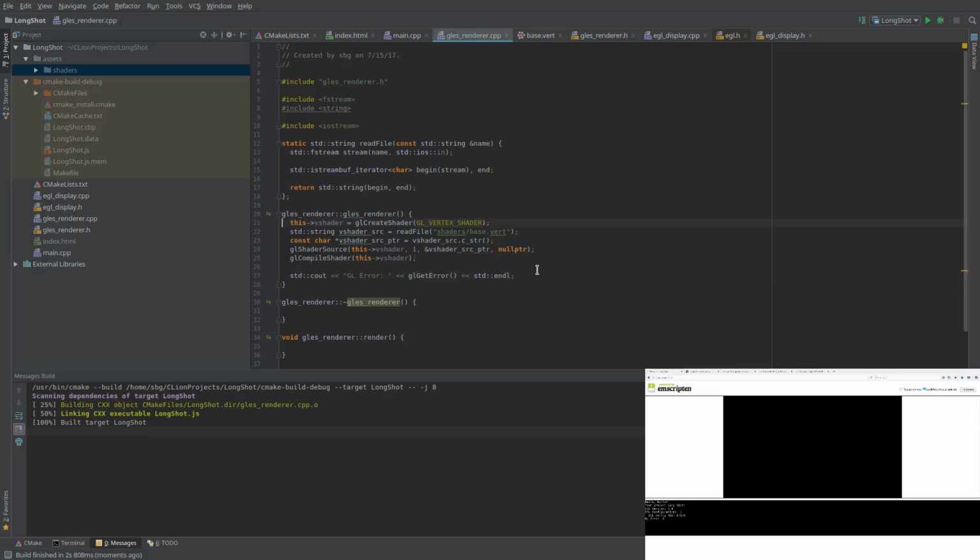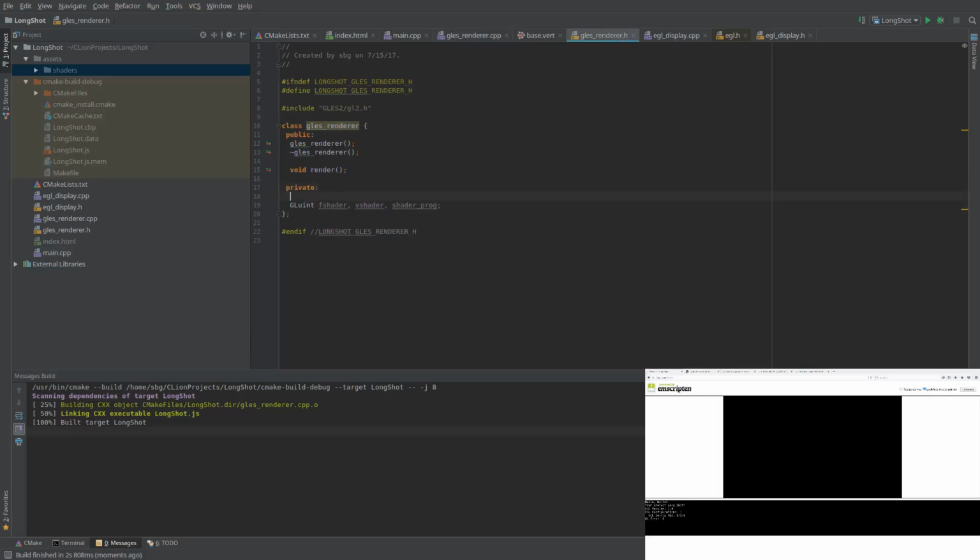So now we can do the entire thing again for the fragment shader, or we could consider factoring this a little bit. So what we want to do is create a private GLuint called loadShader.